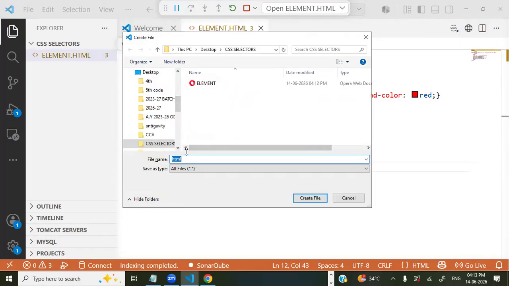So what is this pseudo class and pseudo element? First we will go with the pseudo class. Pseudo class.html.